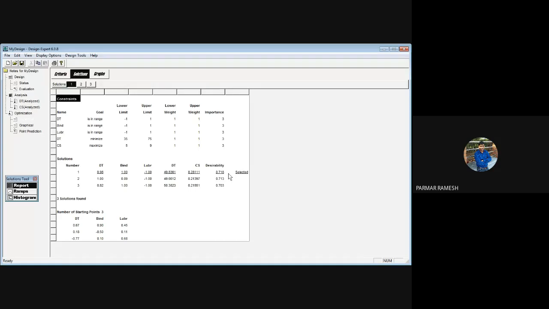Desirability is a term used for what we desire, what kind of response we are willing to obtain. That is our desired response. Say, again taking the previous example, if I'm willing to purchase a car, my desired car should have very good mileage of 30 kilometers per liter. It should have very good safety features, that is 5 airbags, etc. It should have a good, elegant look. It should be an SUV and it should cost around 10 lakhs.